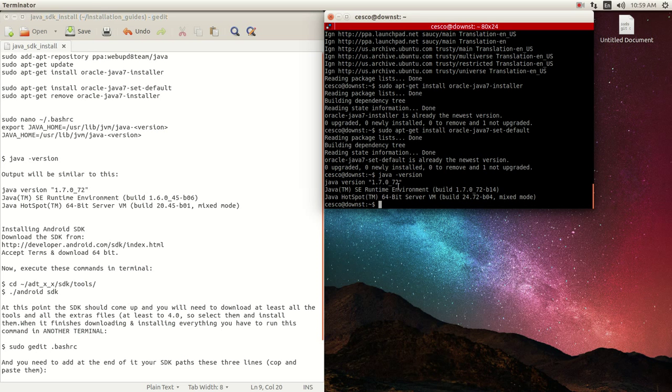Now, we installed it, but now we're going to make sure that you can call it from anywhere. So we have to do it not only for this shell session, but actually for the whole system, okay? So you can call Java from anywhere. In order for you to do that, you have to go into your .bashrc file, or if you're using other distributions, the .bash_profile, and you're going to open this file.